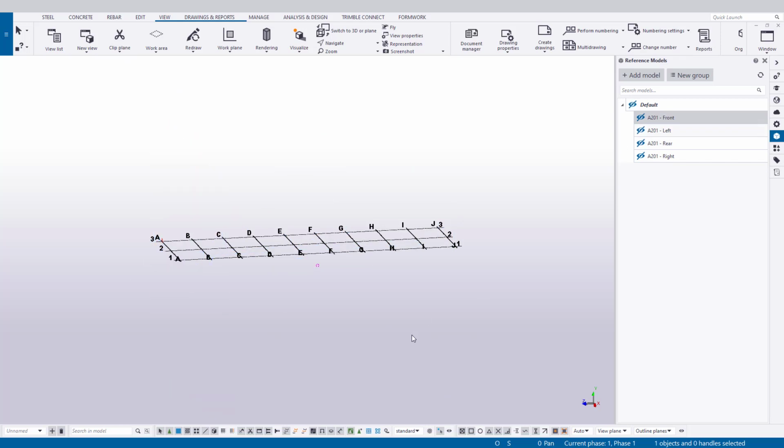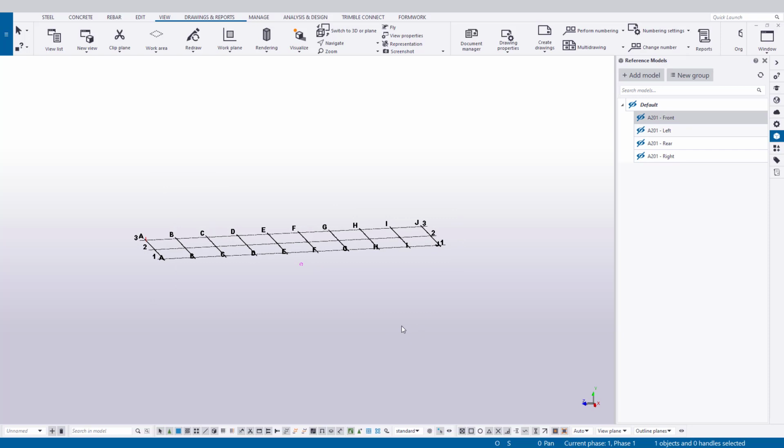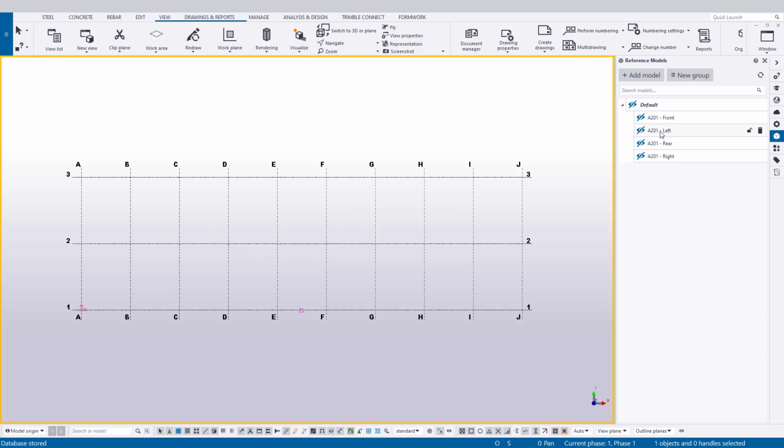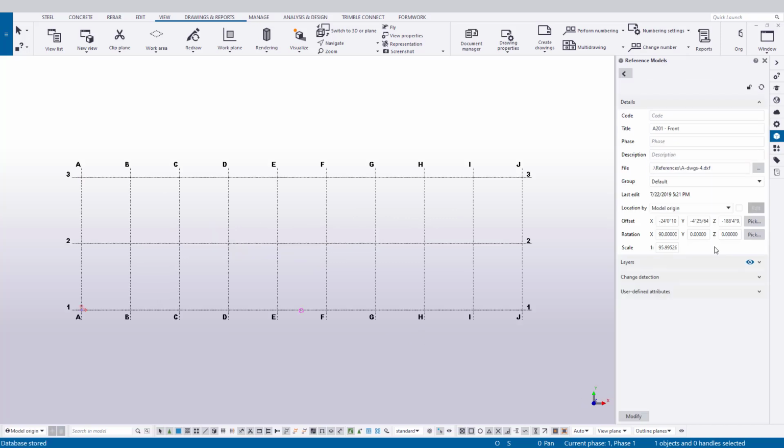You can also edit the name of references after they've been inserted. You can just simply double-click on the reference model listed in the side pane, and you will see its properties open up. Here, you can adjust a few things, including the name. This is incredibly handy if you have multiple elevations on a single sheet. You'll end up having the same page inserted in your model several times at different orientations. This allows you to give them unique names and to manage them far more quickly and effectively. Just make sure to hit the Modify button down below to apply your changes before exiting out of this pane.